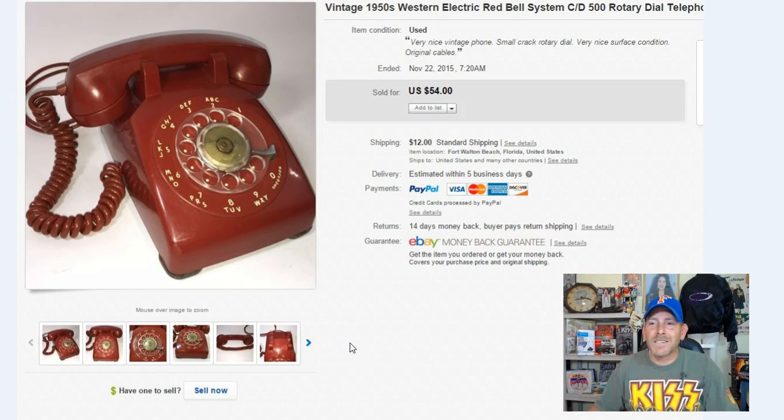I do not test these phones because I do not have a home phone set up here. I just sell them taking a chance. I don't say that it's tested and working. I just state that it is what it is, and I do take returns on them. But yeah, the old rotary phones can be good. If you can get a pink one or a lime green or an aqua, or oh, what's it called, like the green, the Indian stone, turquoise, then you're talking quite a bit more money. But yeah, the old rotary phones are really good.